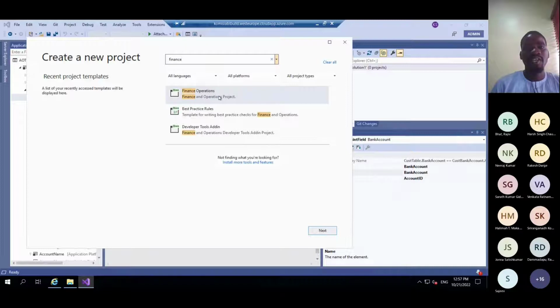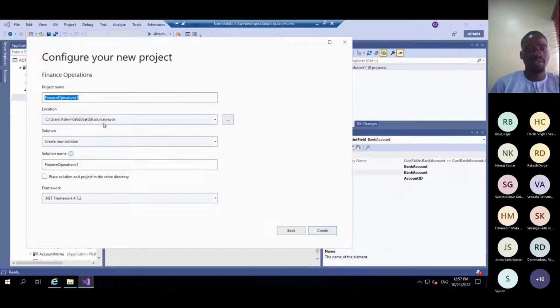Yeah, so I have finance and operation. We have 3 types. This is the one for customization. Here, if we want to create our best practice rule, we can use this. And if we want to develop some add-ins, we can make use of this one. What I'm interested in now is the finance and operation.